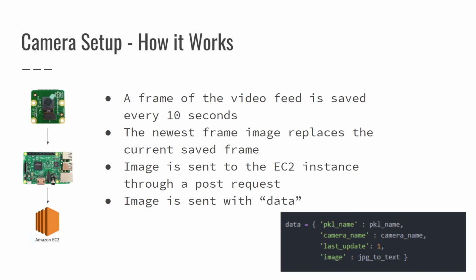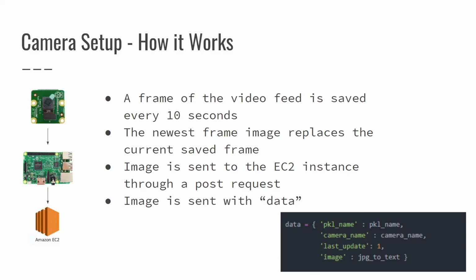So how our camera setup works is essentially there is a video feed that is being displayed on our laptop screen, and this video feed is going to be separated into multiple frames by OpenCV, and you can take each frame that is inside of an array, and you can manipulate it or save it however you want as a regular image. So this frame would be saved as an image in our project folder, and once it's saved, it would be sent to our EC2 instance on our AWS server through a post request, and attached to this post request would be a couple data points.